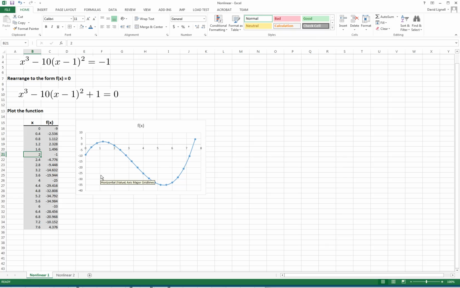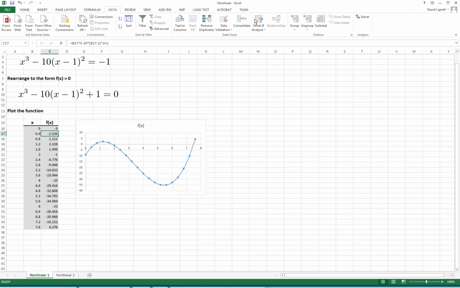A better approach is to let Excel do the work for us. So now that we kind of know where one of the roots is, right around here, and there's another one over here, you can see where it changes sign, and another one here where it changes sign. We can come over and click on the data, and then we can go up to the Data tab, and then click What If Analysis, Goal Seek.